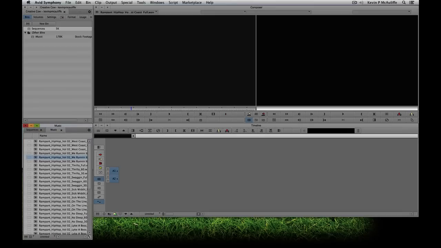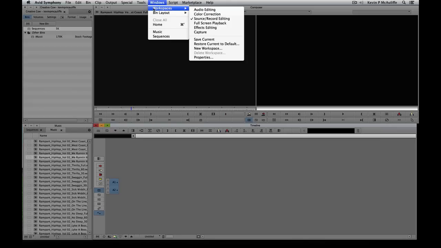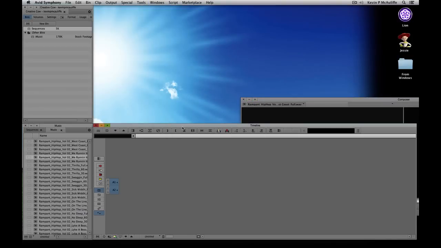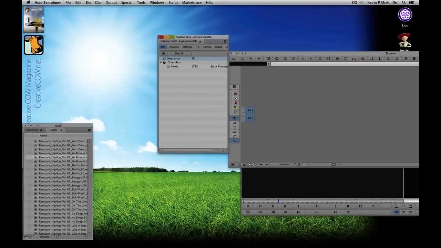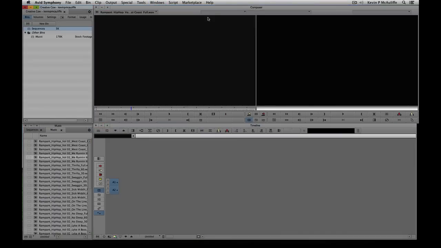Once I've got this the way I like it, I'm going to save this as my standard editing view. So we'll bring this down like such. Perfect. I don't want it too close to the bottom, because every time I hit the bottom, the dock is going to appear. Once I have this the way I like it, I'm going to navigate up to Windows, come to Workspaces, and say Save Current. It's going to save over the source and record editing. So if I move some stuff around, sort of stick it helter-skelter here, as soon as I come back up to Windows, go to Workspaces and say Source Record Editing, boom, everything snaps back to exactly where I want it to be.